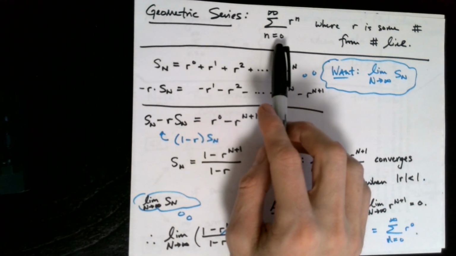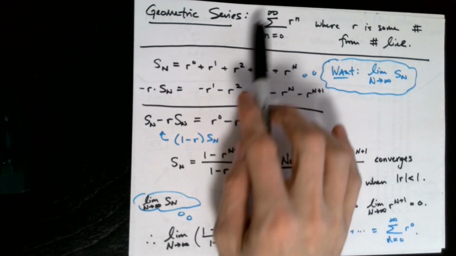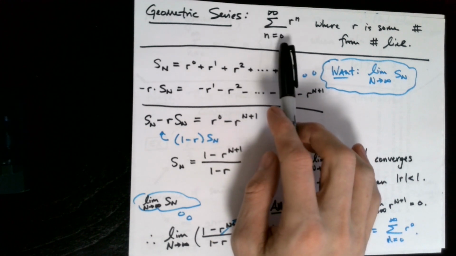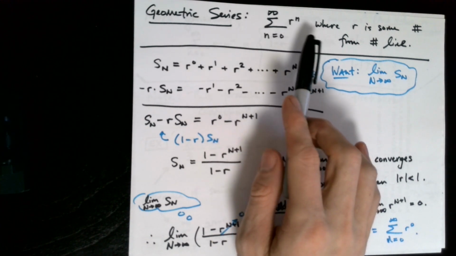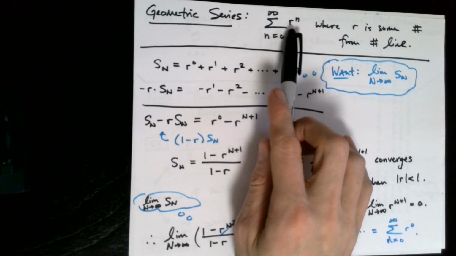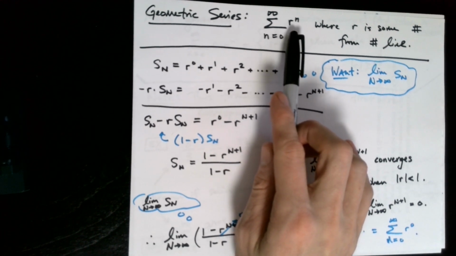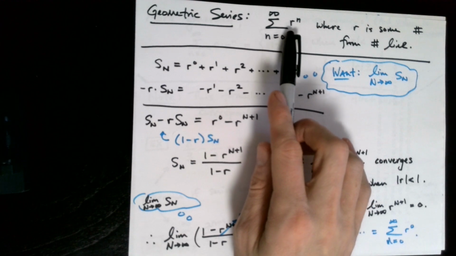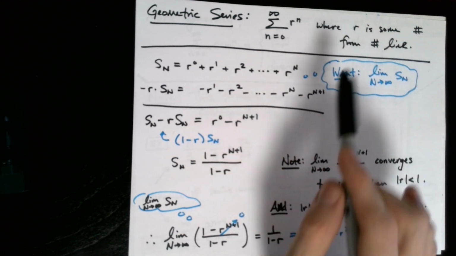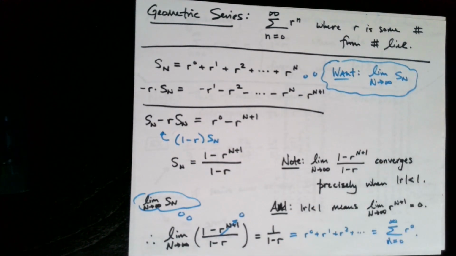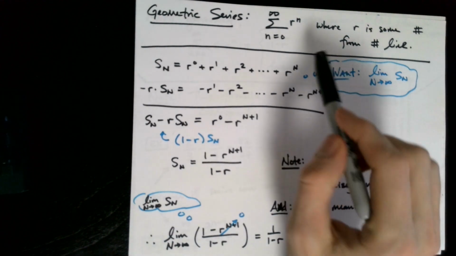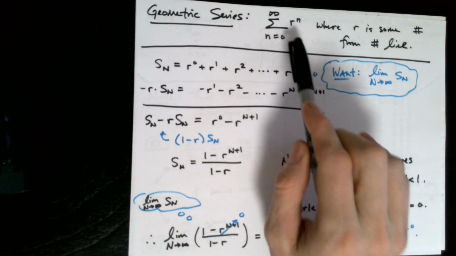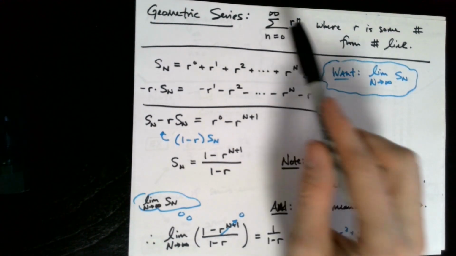So what are the geometric series? So the geometric series are sums that are essentially like an exponential function. You've got some base down here, we're going to call it r, and that base is going to be raised to higher and higher powers with each successive term of your sum. So r is just some number off the number line, and then the n starts at 0 and goes to infinity.